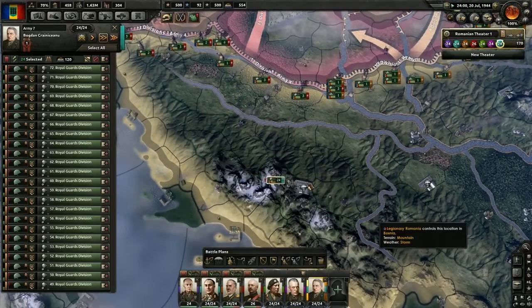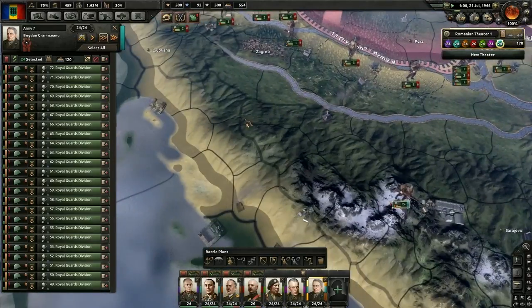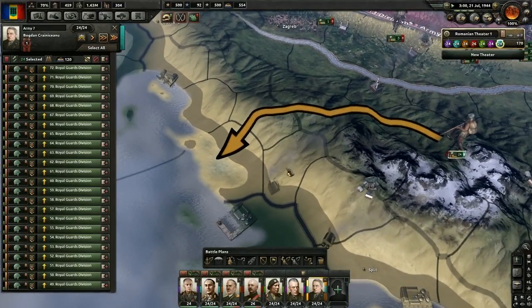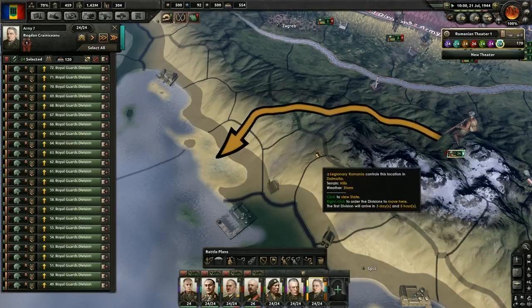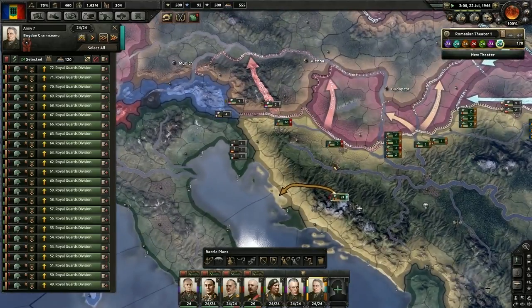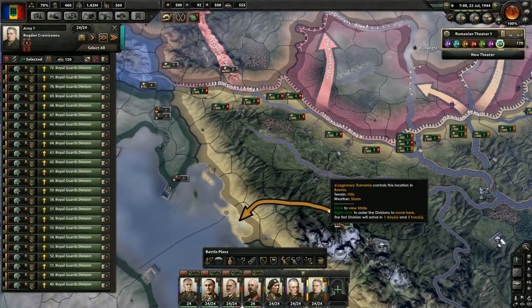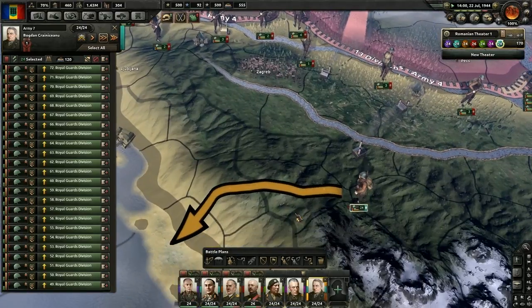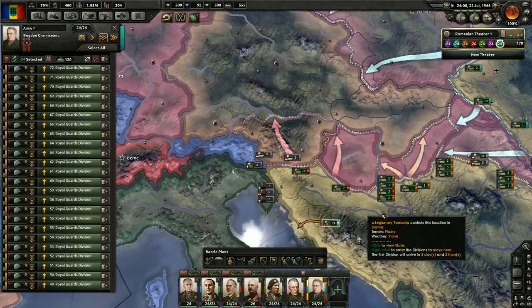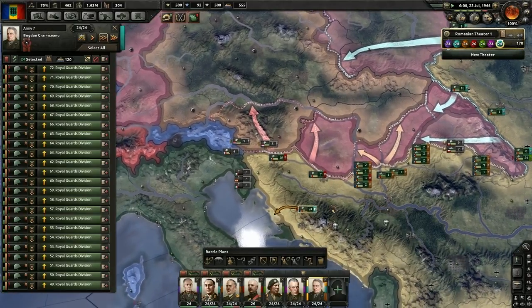Alright, so you guys are all done. Let's just have you go hang out over here for now, so you're not standing in the mountains. Move, move, move. And then we'll have them train up, and I'll probably assign them to a different section of the front.